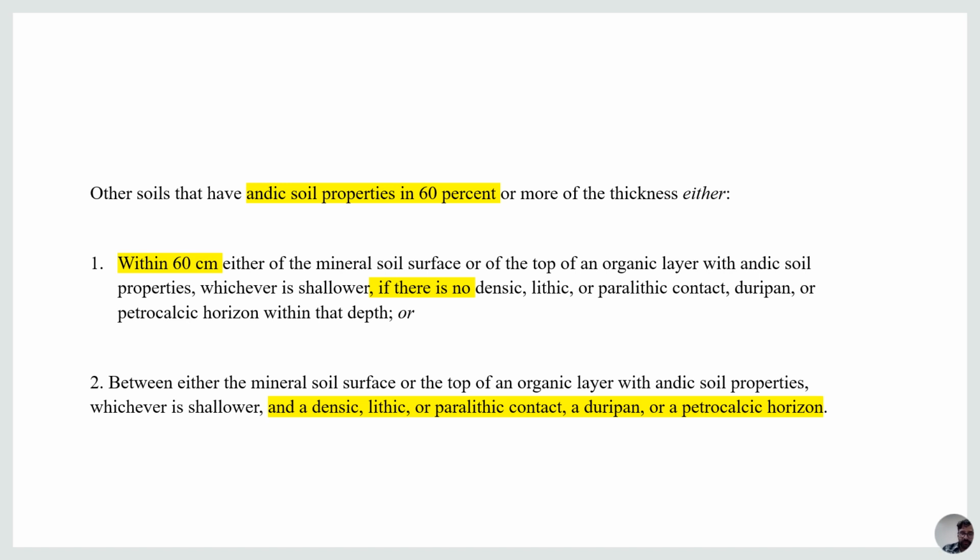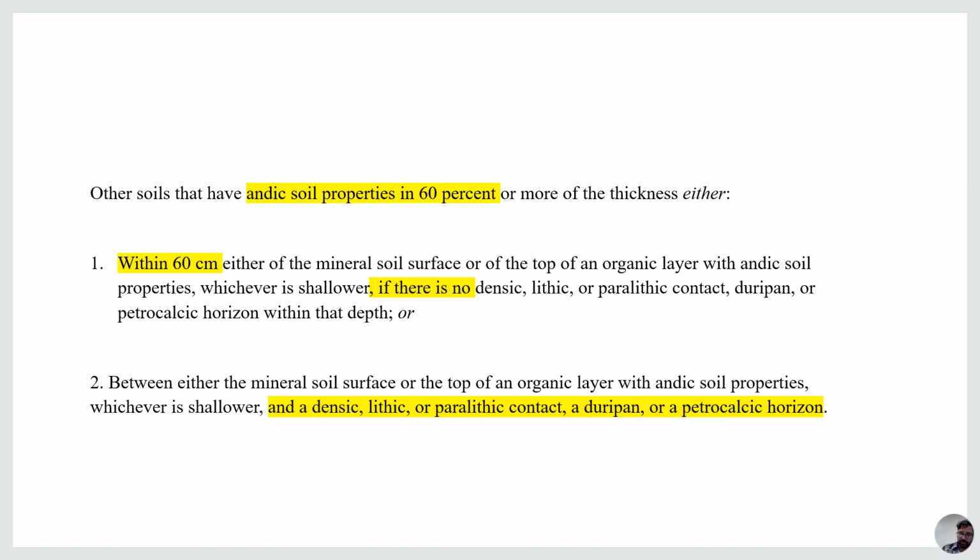So to be classified as an Andisol, this specific soil profile cannot be classified as a gelisol, cannot be classified as a histosol, and cannot be classified as a spodosol.